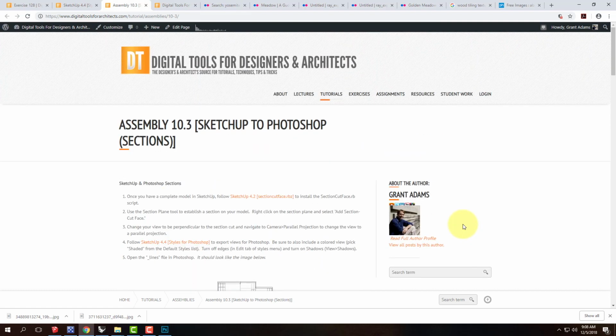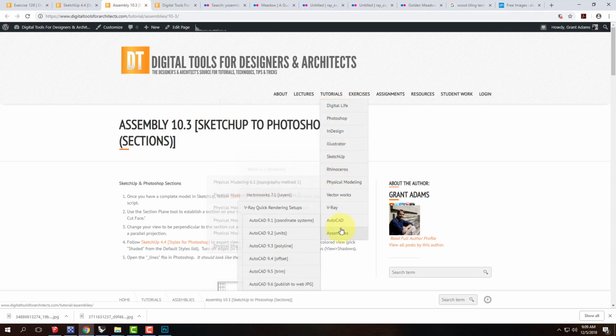What I'm looking for today is for you to post however far you get on your section. In previous semesters, this ended up being an assignment, so it was really important. It was one of the pieces of your assignment. Today, it's more exploring the skills and understanding what we're doing. Next class on Monday, we're going to do a perspective, and we'll collage in a perspective, so you'll see that whole process as well. If you want to see the plan and the elevation versions of how you would do the collage work for both the plans and the elevations, they are available in previous semesters, so you can watch those lectures. There are also tutorials under the assembly section here.